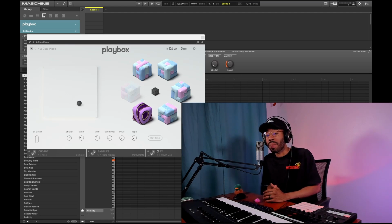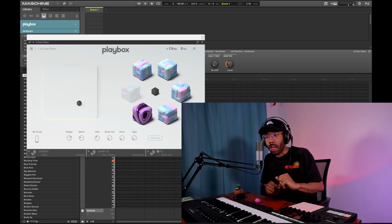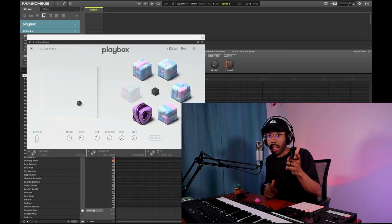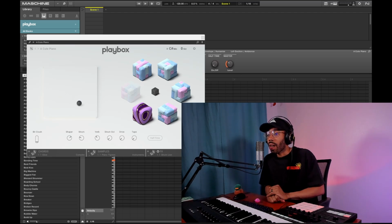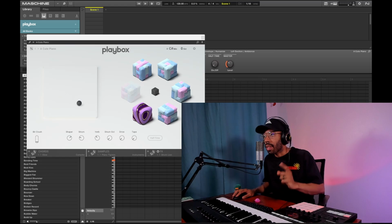This instrument goes deep. I don't know everything about it, but I know enough to where I can manipulate it in a way that makes it a really great way for me to start a beat and build around it, which is exactly what I'm going to do right now. So I'll be right back after I hit the randomize button like 1,000 times and mess with this instrument until I get something cool. Give me a second.